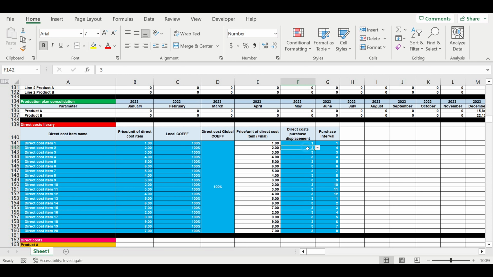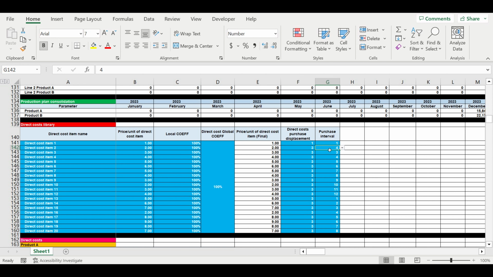But for example, here this raw material we may need today, but we need to purchase it 3 months earlier because we have some logistics chain to get this raw material on site.